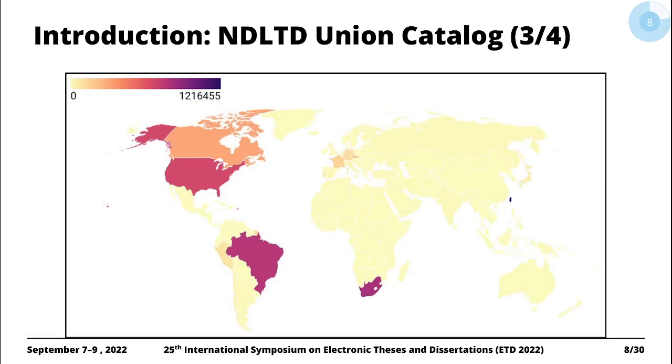If you drill down further and you start analyzing the top-level domains associated with these records, you gain a sense of the global distribution of these ETD metadata records. Now, just to mention here, if you attended the ProQuest presentation yesterday, you immediately notice that there's a stark contrast between the map that was presented in yesterday's talk and what we're able to see from the Union Catalog. In essence, there's a difference between the ProQuest database and the Union Catalog database, but that's besides the point.